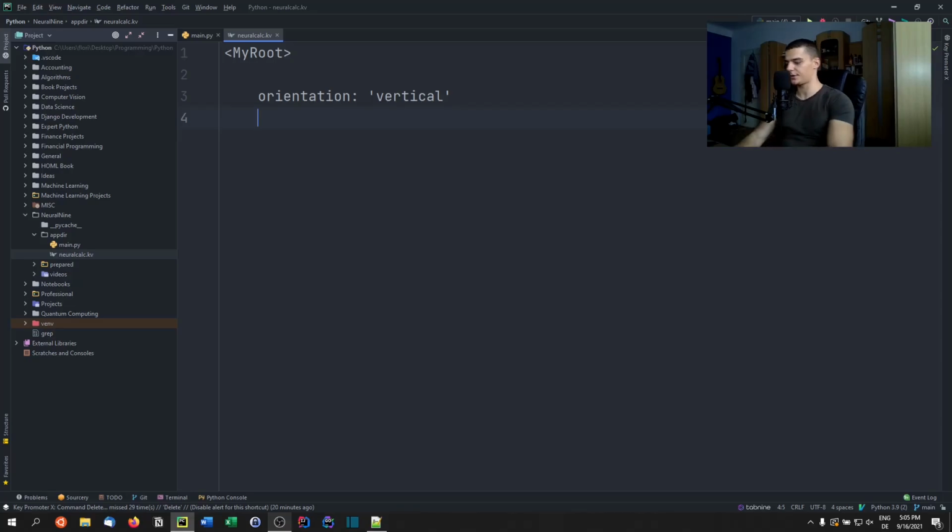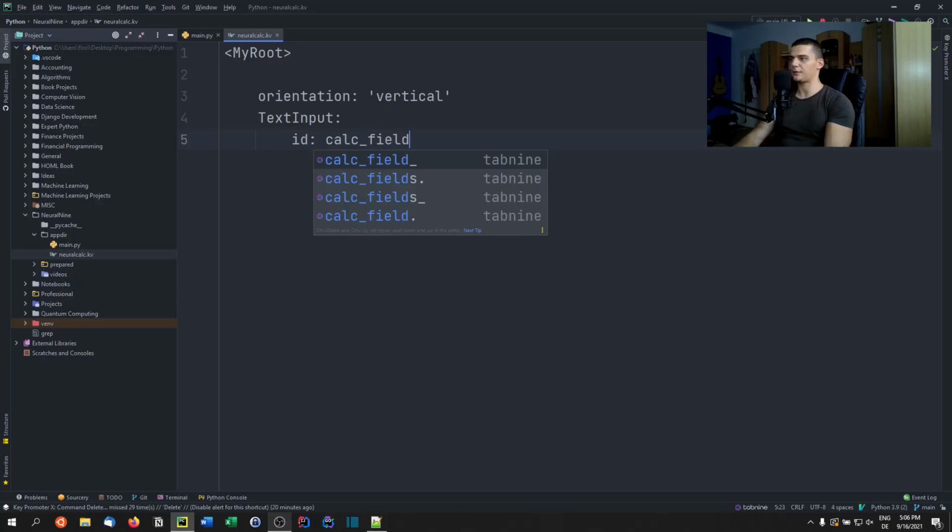and the other elements are going to be arranged in the box layout. So the first thing we want to have is a basic field where we have the current calculation. This is going to be a text field, a text input, and this text input is going to have an ID, which we're going to call just calc field. Now, in order to make this accessible in the code, we need to define it up here.